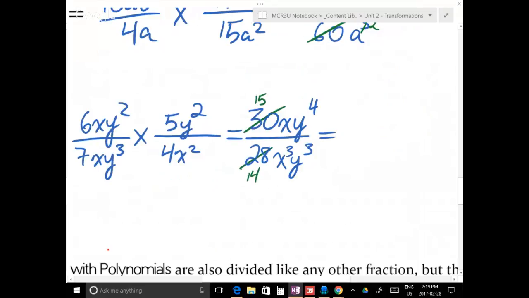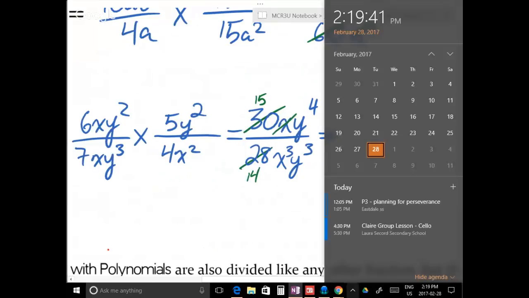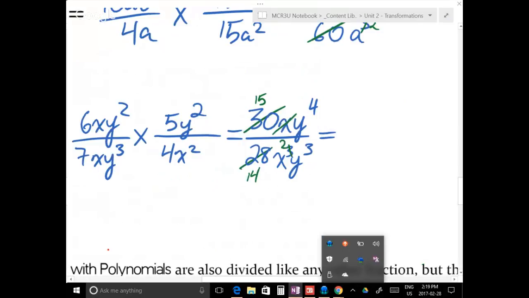And then let's talk about the x's and the y's. When the x's go to battle, how many in the numerator? When we're done, the one on the top cancels, and how many are we left with on the bottom? Good. And when the y's go to battle, how many are left in the bottom? We start off with 3. How many in the top? So where will there be a leftover? With the y on top. The ones on the bottom are all gone, and we're left with just the one on top. Leave me with an answer.